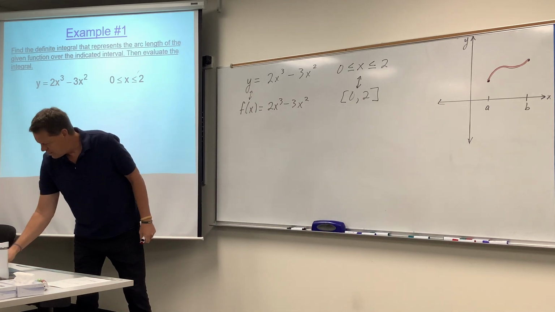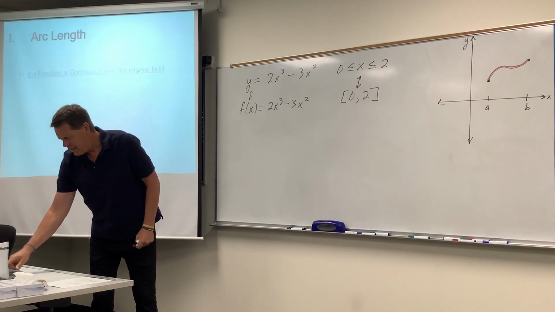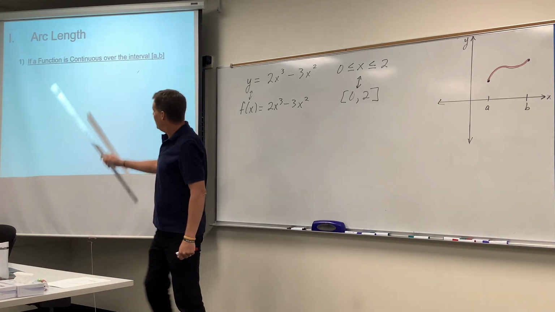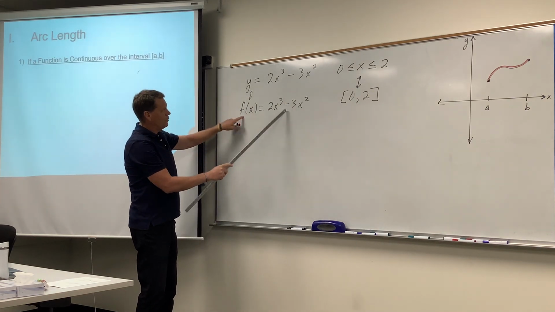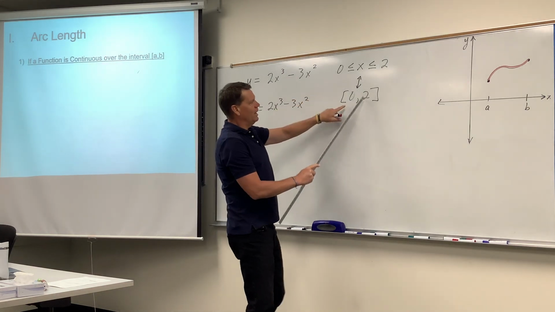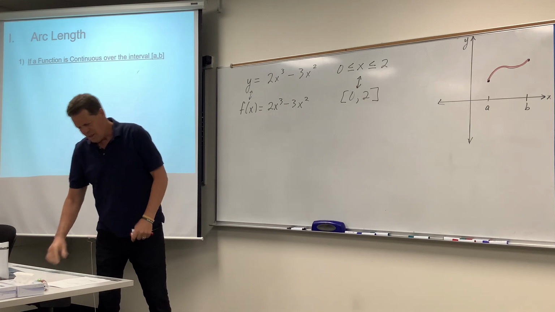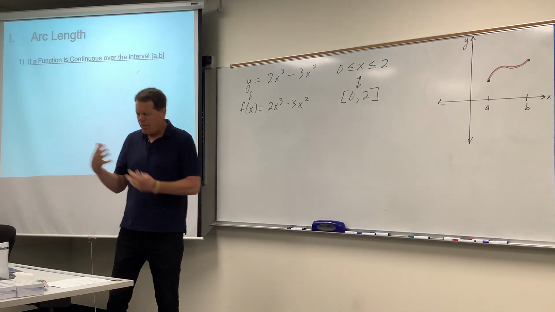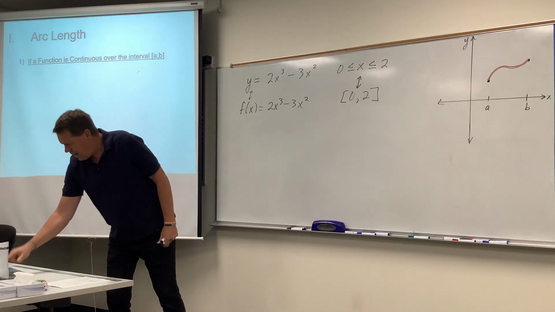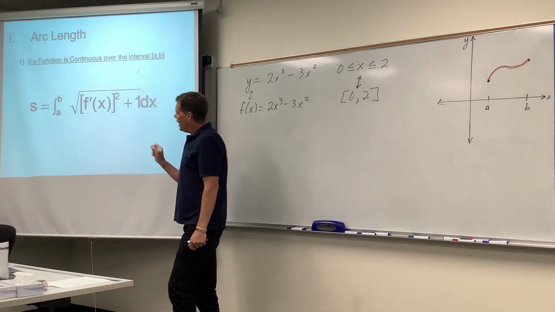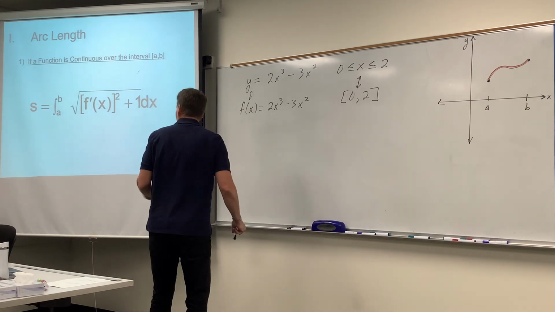Now, the way you do this is very cookbook. If you look at Roman numeral 1, we find the arc length. Again, if we have a continuous function over a specific interval, those are interchangeable. It's very cookbook. There's a lot of theory, obviously, that goes behind this. The way you find this, and we're going to use a lowercase s to represent arc length, you see it here.